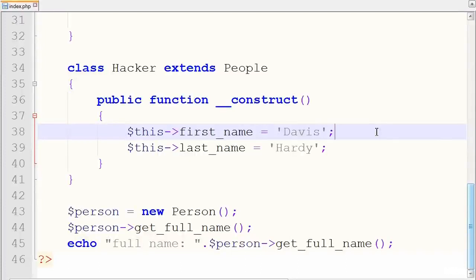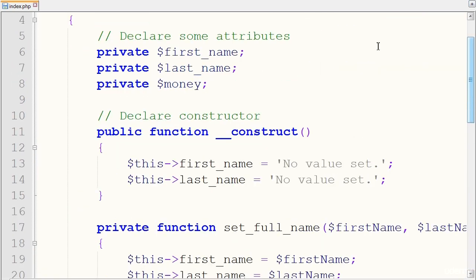Now in this lecture, let's talk about the protected access modifier. This access modifier is really interesting because the whole purpose of it is to meet in between or halfway. The protected modifier is inheritable, which means it can be inherited into a subclass or child class, but it cannot be accessed outside of those classes. So it's kind of an in-between access modifier.